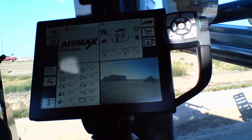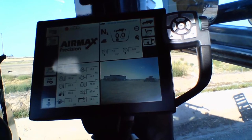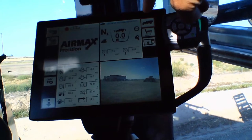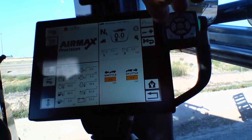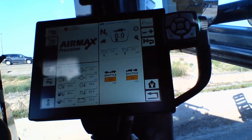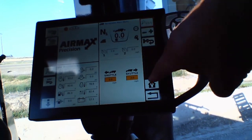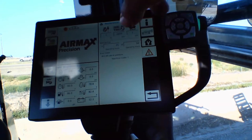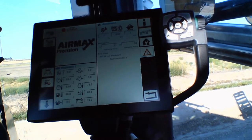This is our AccuTerminal that comes in all Rogator and Terragator C-series machines. It is a touchscreen terminal. To set our minimum operating RPMs when you have drivetrain management engaged, you hit the chassis button — on a Rogator it will have an icon of a Rogator, on the Terragator it has an icon of a Terragator. After we've hit that twice it drops down to half screen. We want to hit the wrench with the house, and right here is where we will set that TMS or DTM minimum.